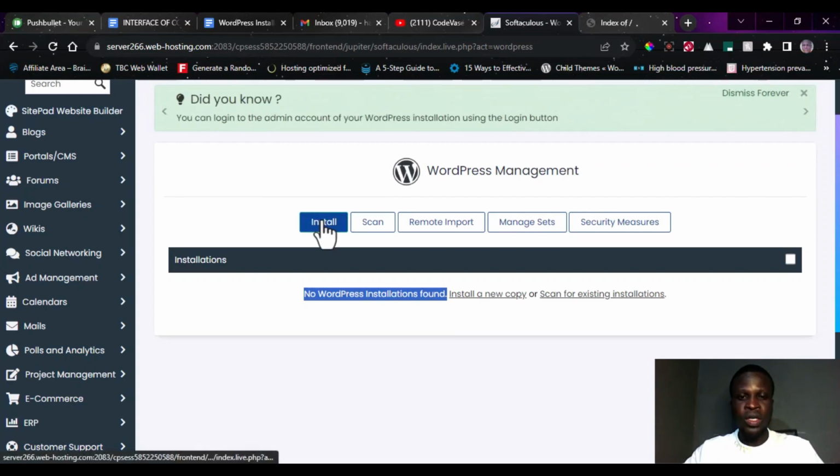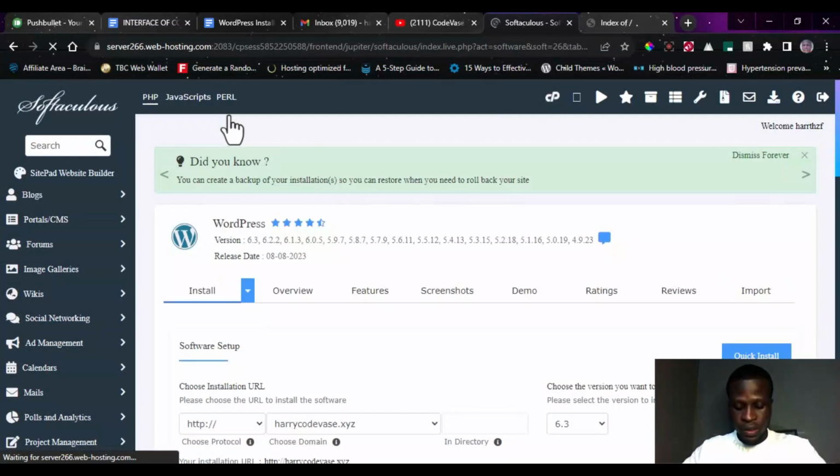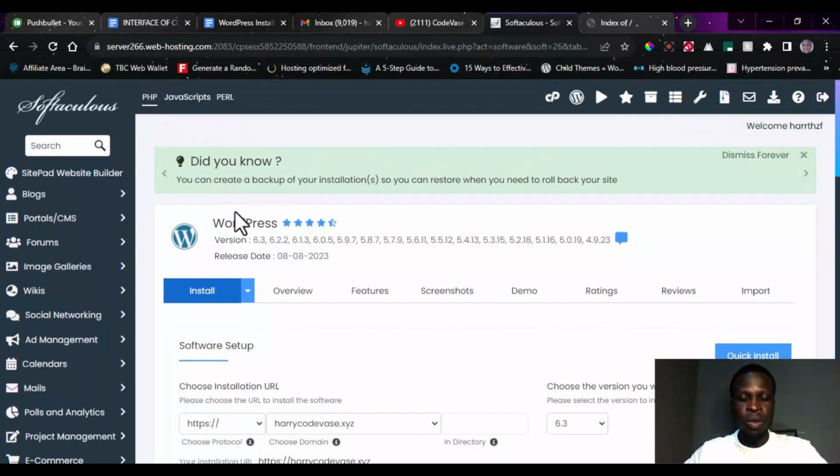Now when you click on install, this is what you're going to come up with. WordPress actually has different versions, both the latest version and the outdated versions. This is WordPress, this is the star rating, then these are the versions that have been released so far.